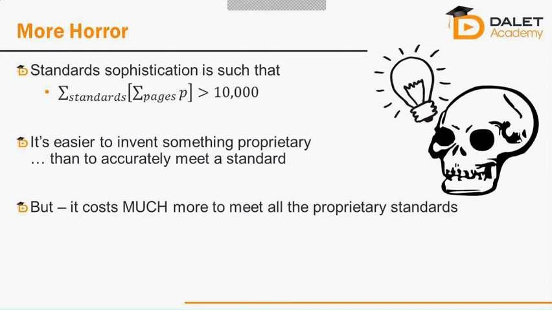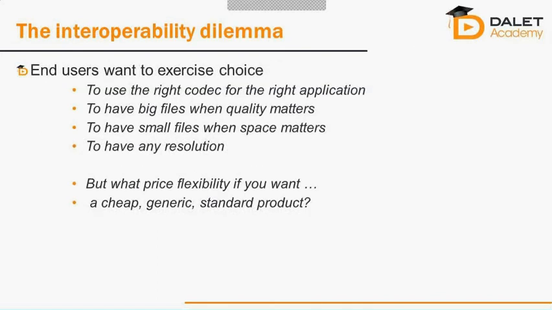So even if the standard is perfect, you have hundreds of implementers all trying to interpret those pages identically. Obviously, you're going to have interoperability problems. Obviously, it's easier for you as a manufacturer to invent something that you own rather than implement a standard. And this leads us to one of the conundrums. It may feel easier for a manufacturer to do their own thing and ignore the world. However, for the industry as a whole, it's actually economic for us to have a standard that we can all interchange. And that's the interoperability dilemma.